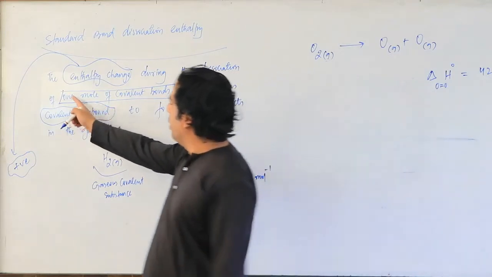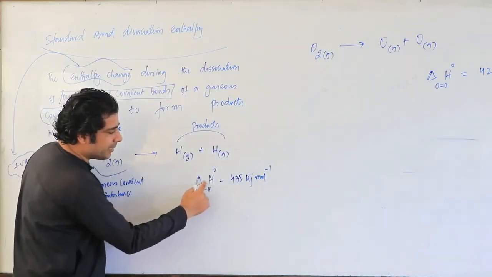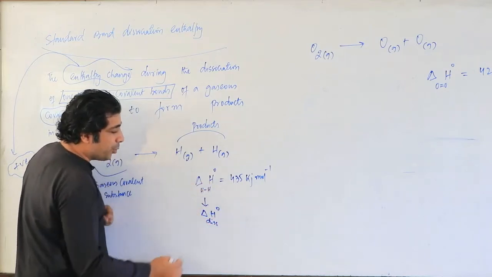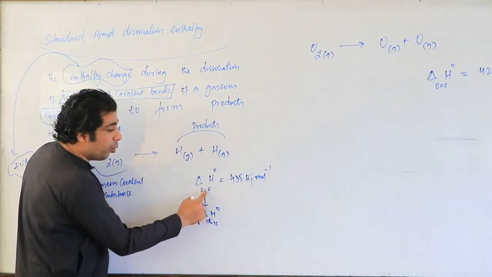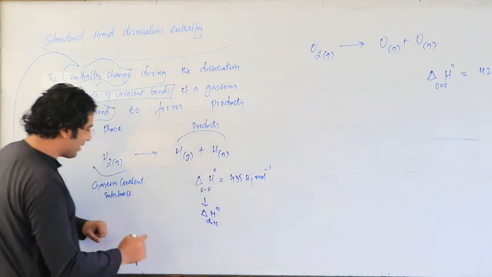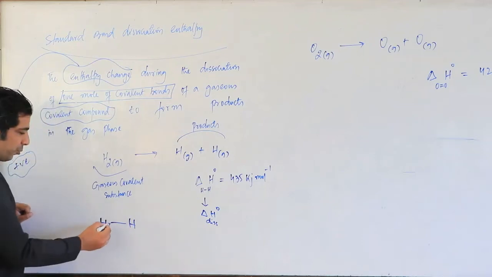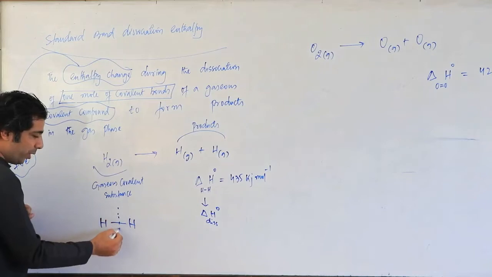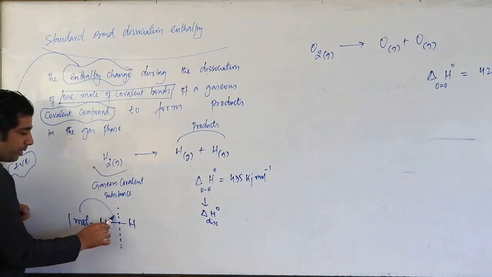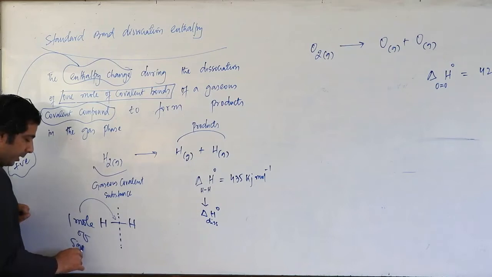I have to break 1 mole of covalent bonds. If you look here, I am mentioning this. This is basically your delta H naught dissociation. And you are breaking 1 mole of single bonds, my dear friends. Previously I told you this H2 will be in this form. So we have 1 mole of H2. So you are breaking here, if this is 1 mole, we have 1 mole of these bonds. So we have here 1 mole of single bonds.